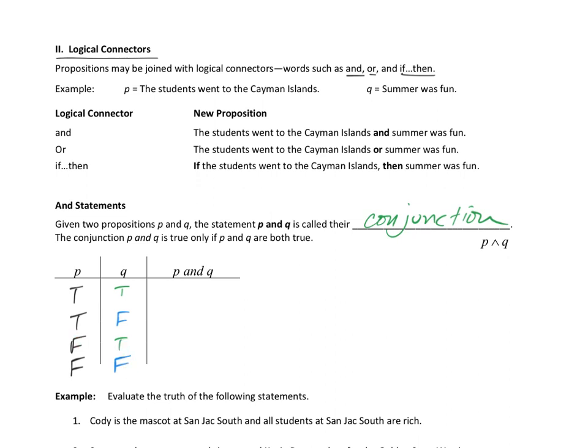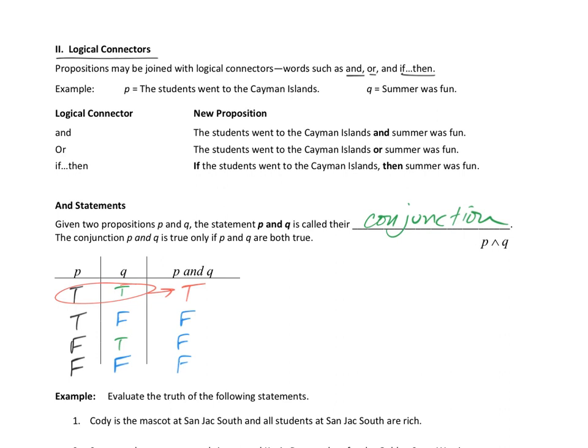both be false, or P be false and Q be true. So when we look at the conjunction of these things, we just got done saying up here, the only time the conjunction is true is if they're both true. So the answer here for P and Q would be true because they're both true. Every other one here would be false.